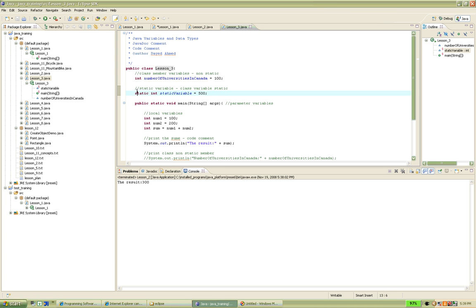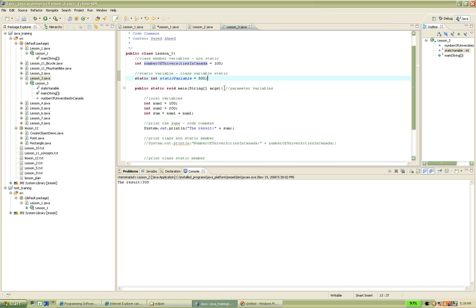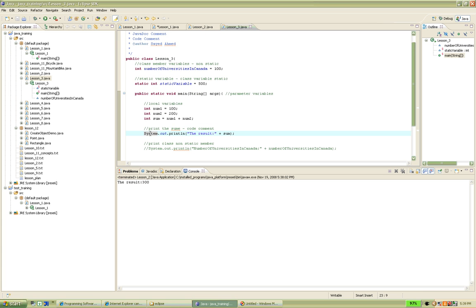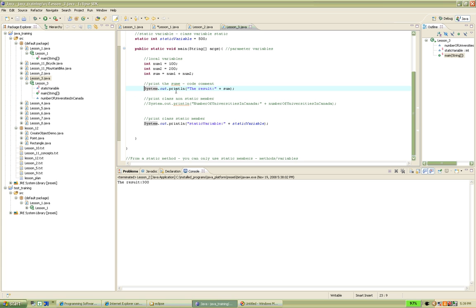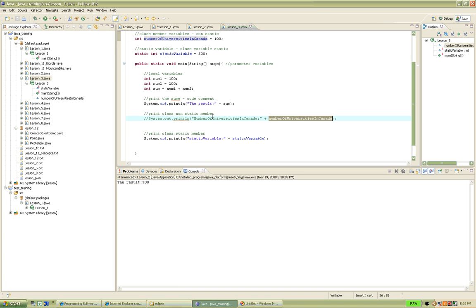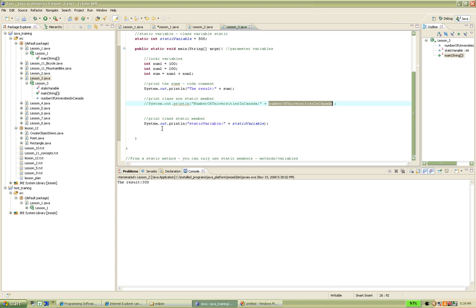When you mention static, it means static variable. At this moment, the nature of static variables, you don't need to understand. Later we will show you. You can also access them from here. You see that the class variable is this one. We are trying to print it here. And the static variable is here.